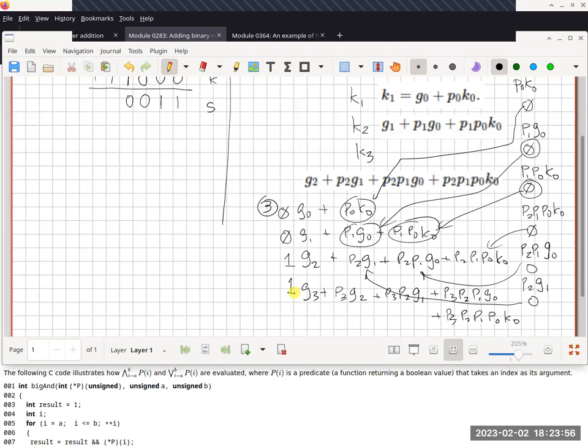Yep. And then you have G1 plus P1 K1, which distributes out to... Exactly. It has to do with P0 plus P1. Yep, P0. It has to do with the distribution. So that's a very good observation.